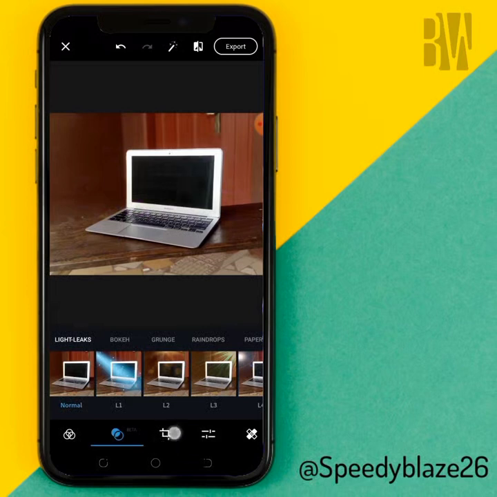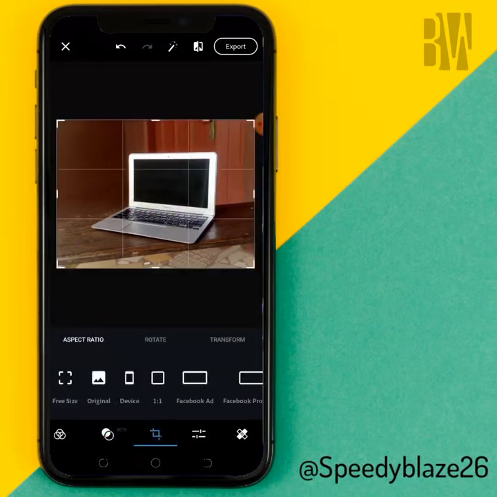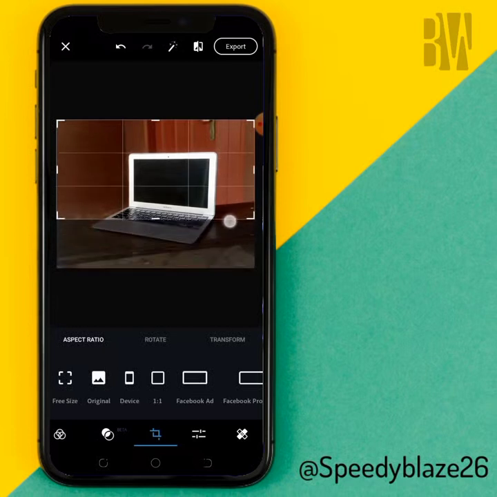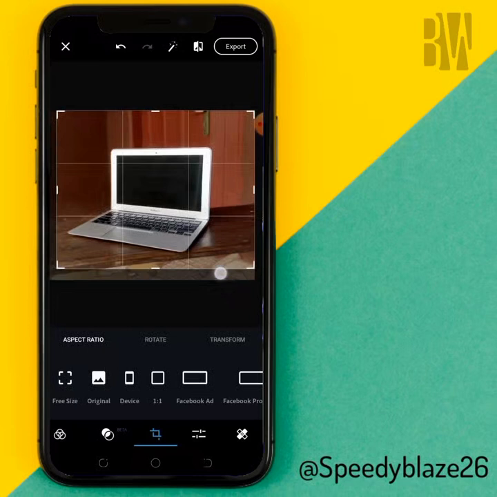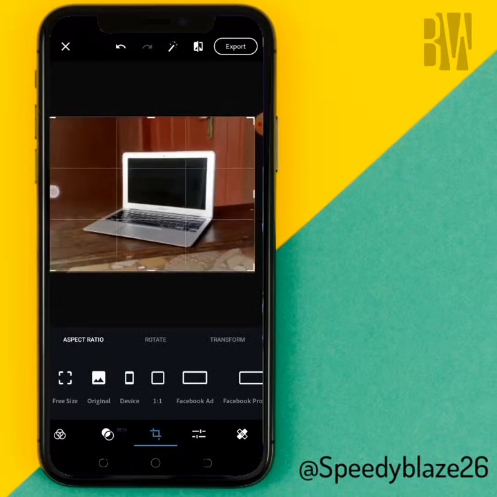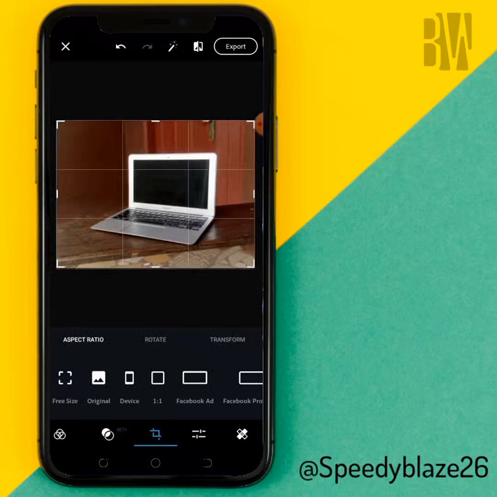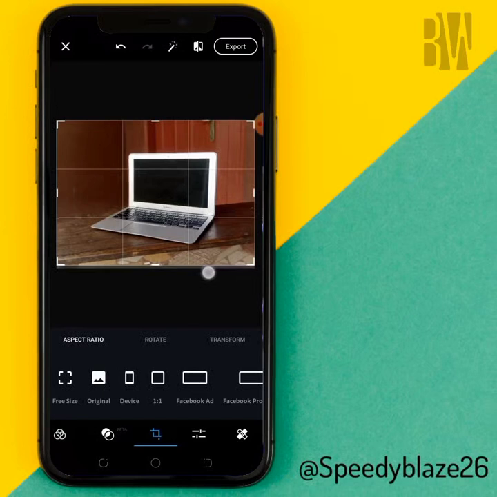This, of course, the icon is obvious for cropping. You can just crop a picture if you want to. I'm actually going to crop this. In case you made a mistake while you were shooting your picture and you kept it at the exact center, though this one is not at the exact center, you can check it very well. You see that there is more space here than here. So I've kept it to the right, just like I said, so I don't have to shift it again.